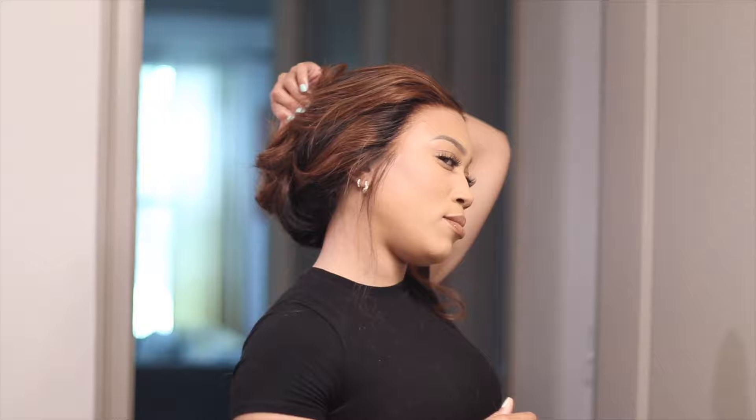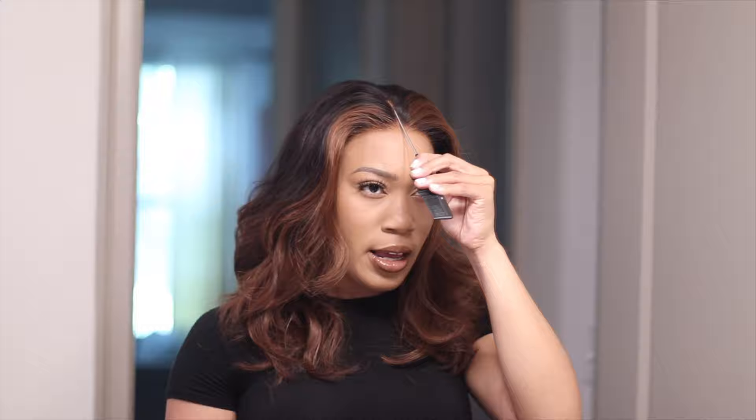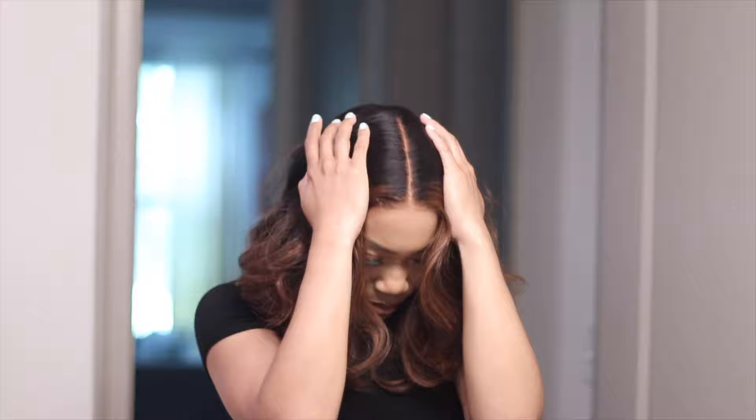Look at that — it's giving scalp! Let's just talk about this color. The greatest thing about buying units that already have a little bit of color is that whenever you decide you want to bump it up or take it down a notch, you can always do that. I could actually envision some additional highlights in this area. I'm going to quickly put up a photo of exactly what the unit looked like before and then what it looks like installed. It's just a nice soft wave. I'm going to go ahead and define the part — I can already see I have a middle part going on.